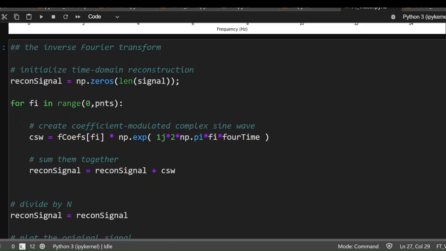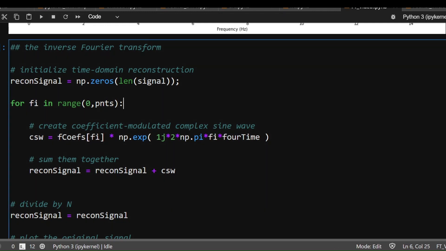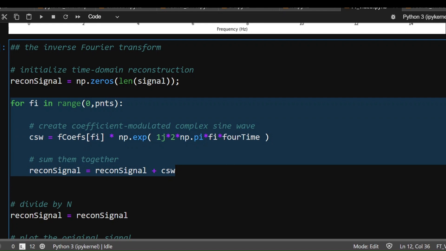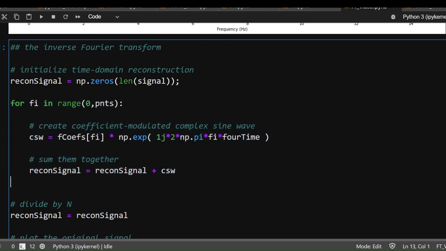In this section we are going to understand the inverse DTFT, basically from frequency domain I want to recover my original signal in time domain. What I am going to do here is that firstly I am going to initialize the array where I am going to save this reconstructed signal and as shown in the PowerPoint slides there is nothing that is required to be done. We are just going to do exactly the same operation as we did earlier but instead of having a complex oscillator with minus sign here.